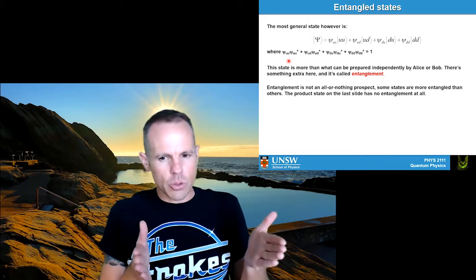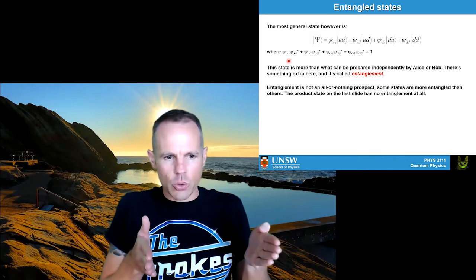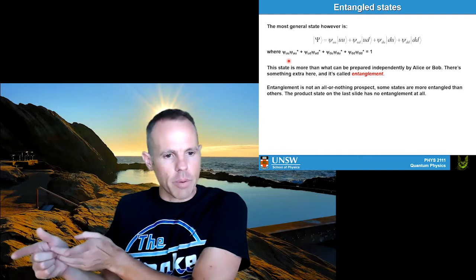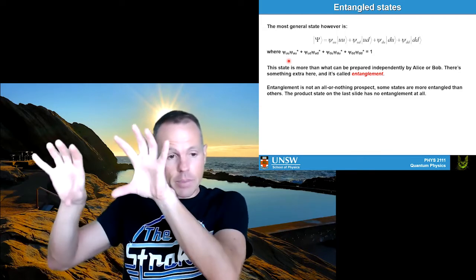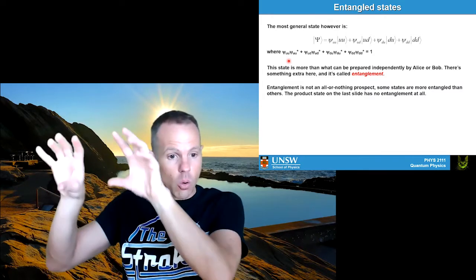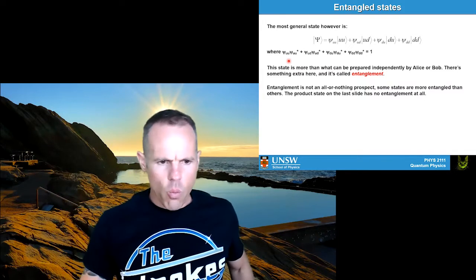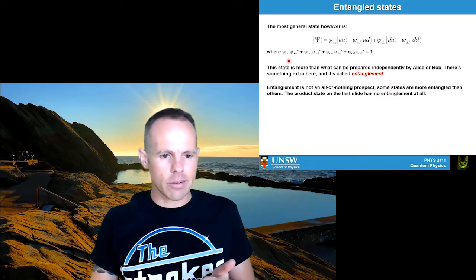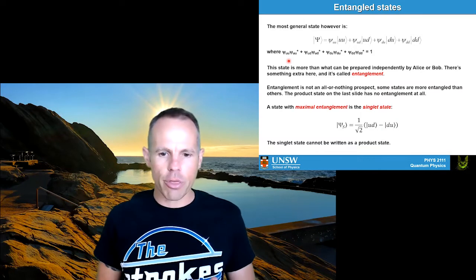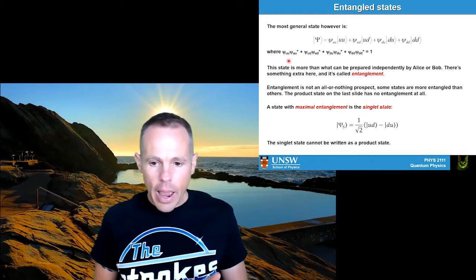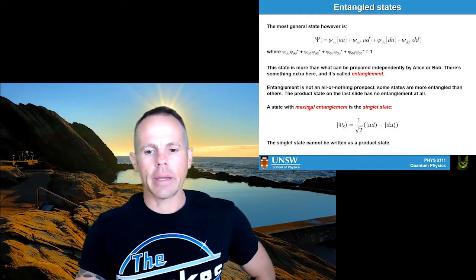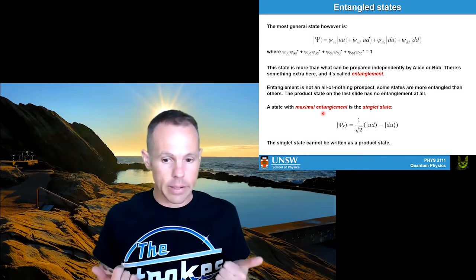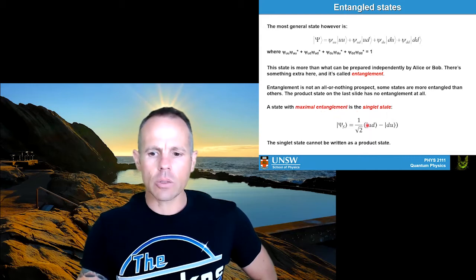Often what you want to do to make sense of this is actually go to the maximum amount of correlation. And you remember when we did our classical experiment in the first half, that's exactly what we did. We set up the experiment so every single time the result was correlated, okay? And so, not exclusively, there's more than one way to do this, but the most common and usual starting point for doing this is a thing called the singlet state. And the singlet state is a state with maximal entanglement. It's basically a state where the outcome is always correlated. And it looks a little bit like this.